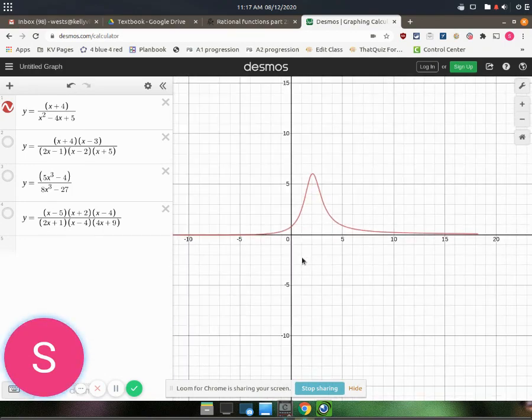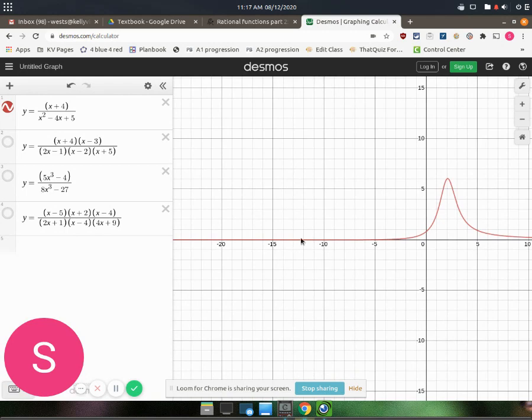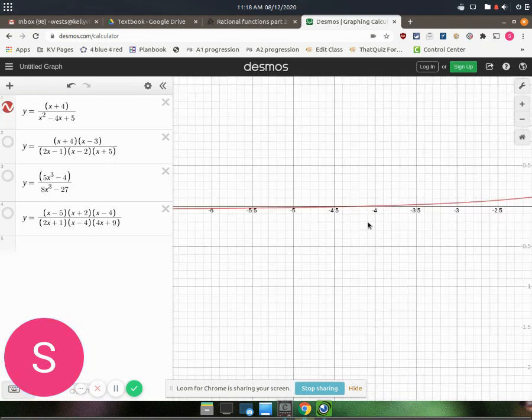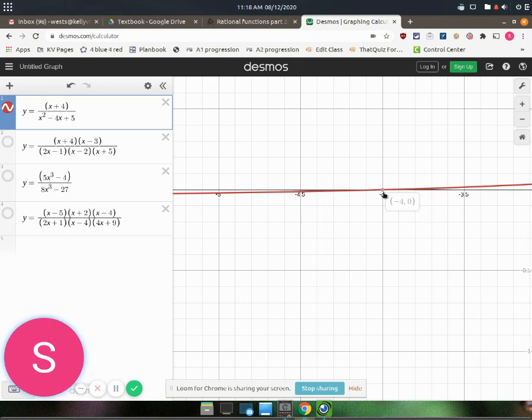There are no vertical asymptotes here, so it doesn't actually blow up anywhere. But if we look off towards the negative infinity direction, we can see that the y values are staying pretty close to 0. I'm not sure if it actually touches 0 here. If we zoom in, you might be able to tell. I see on the left side of -6, we're at some negative value for y, and on the right side, we're at some positive value. So it must actually cross somewhere in here. It looks like it's at -4, and that makes sense, because at -4 we have an opportunity for an x-intercept.